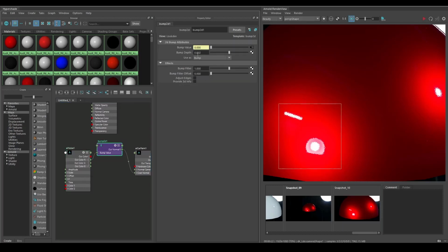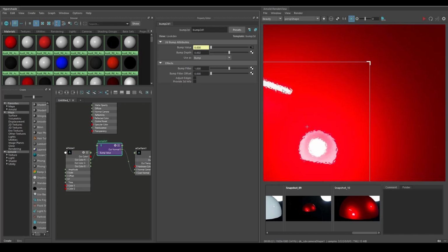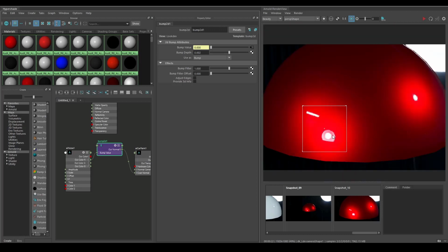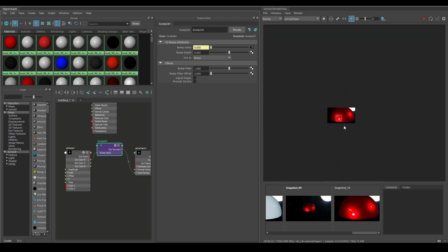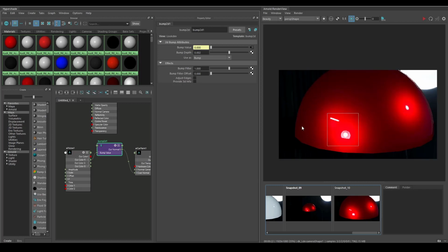Alright, so the bump value is now at 0.002 in just this area. You can see over here, this is the 0.005 and this is the 0.002. You can barely see this particular effect, and if that vehicle was far away, you probably wouldn't even notice how this is behaving at this point. So this is pretty good. To be honest, I'm going to keep it, and then we're going to move on to the other section.